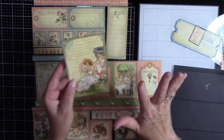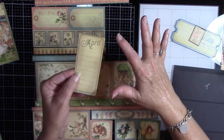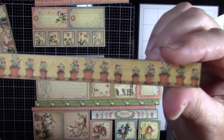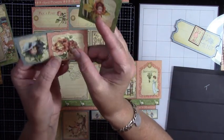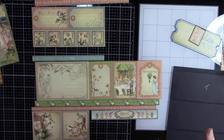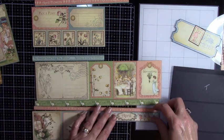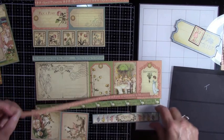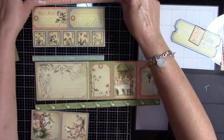I'm going to use this piece for a tag, so I'll put it aside. I'll probably use this little card in every one of these pages, so that goes aside too. I want to use this one — it's got little pots on it, so cute. And I want to use these three little flower girls — I've got an interesting tag idea for them. The rest I can take or leave. This one lists daffodils, tulips, hyacinth, rose, hollyhock, violet, buttercup, pansy, geranium, and marigold. I'll keep that one and the April piece; the rest we'll flip over.